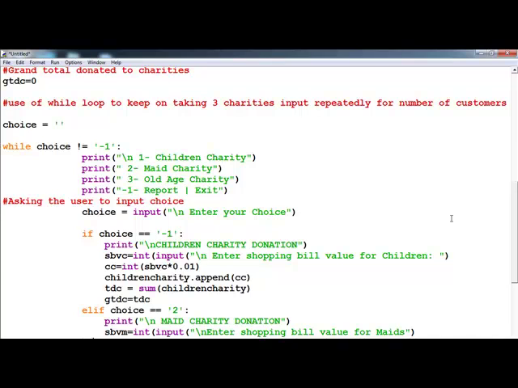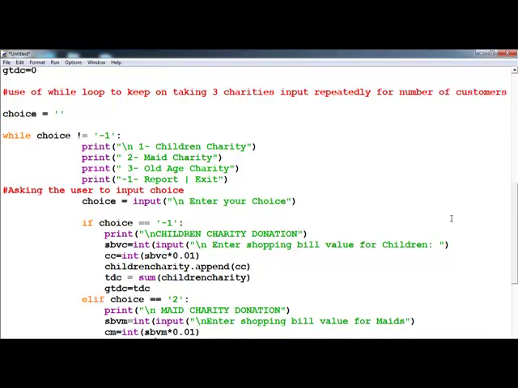Then you're going to again assign the calculation for 1% of the shopping bill: CM equals integer SBVM multiplied by 0.01. That means 1% calculation on your shopping bill.